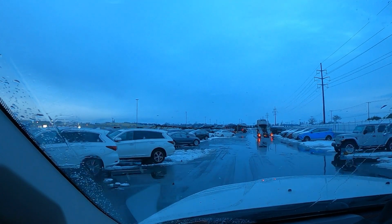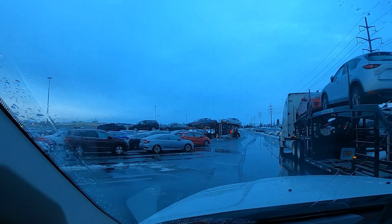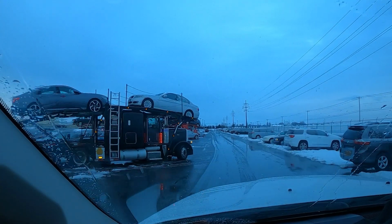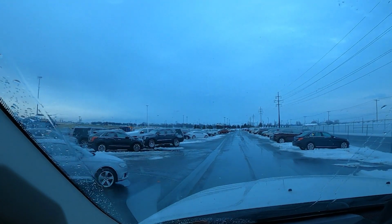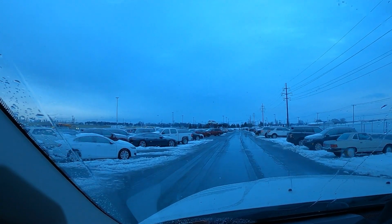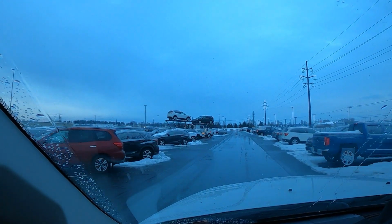Just look at the amount of cars, for those of you who haven't yet come to a Manheim. All these cars parked here to the left and right are cars that have already been pulled out, that are just waiting to be loaded. There's hundreds of them, and they take up probably 90% of the parking spaces. That's why those guys are parked off to the left and right, and it just clogs everything up. All these cars are just waiting to be picked up.